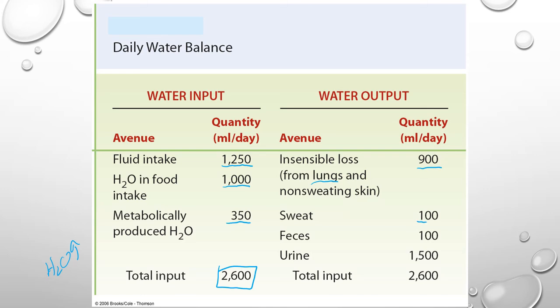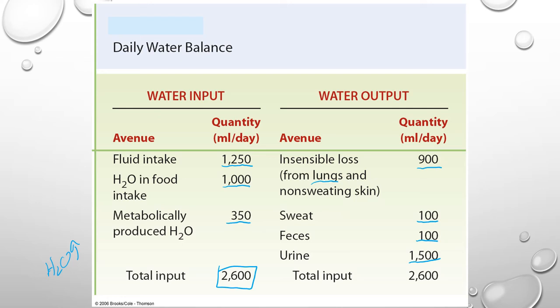Sweat numbers, just from our normal sweat production throughout the day. This isn't even increased sweating with exercise or heat or anything like that. And then we have another 100 from fecal matter. And then the majority of our output is going to be urine at 1,500 milliliters. Again, 500 of that is essentially the amount that has to be gotten rid of. This is that very minimum that the kidneys can produce throughout the day, the 500.